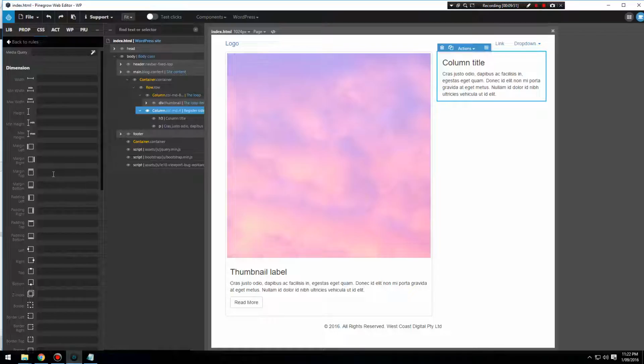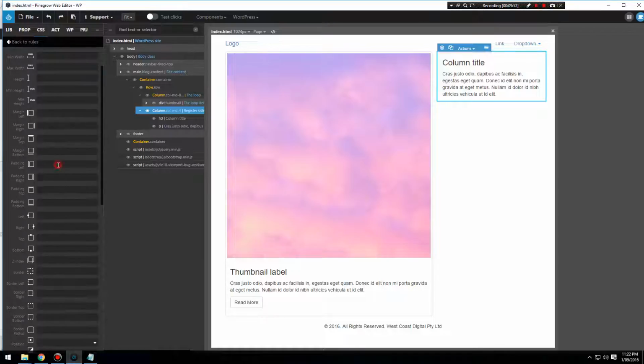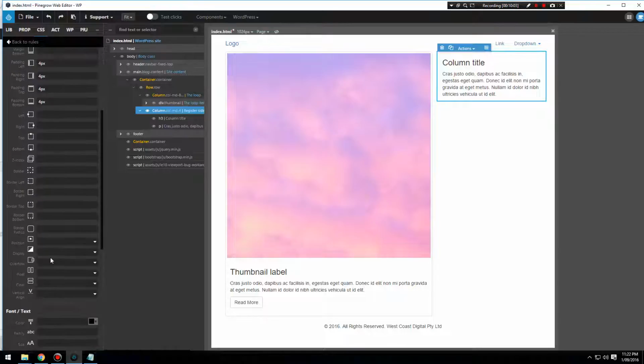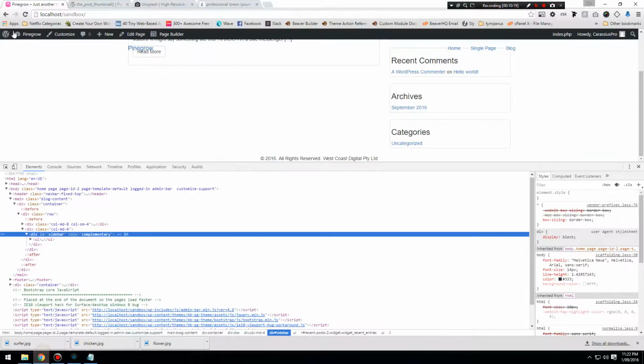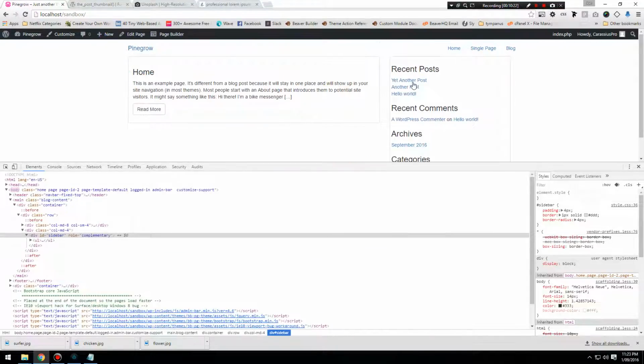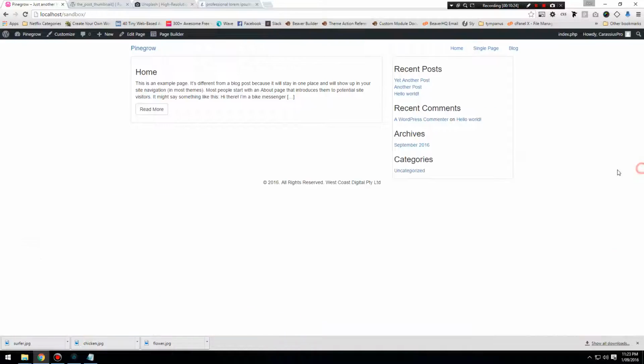What I'm going to do is padding left 4 pixels, 4 pixels, 4 pixels, 4 pixels to get all round pixels, and a border of 1 pixel solid, 1, 2, 3, and border radius 4 pixels. We've just hit the 10 minute mark. Let's go file, save, okay, export the theme, refresh. There we go. That's better. One block. Cool, too easy.